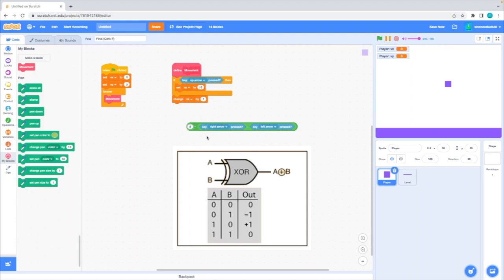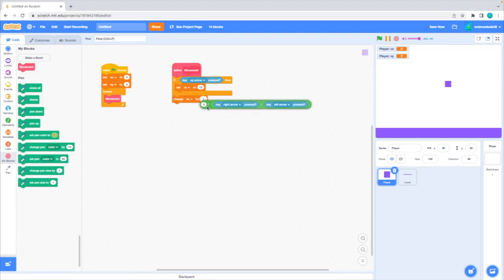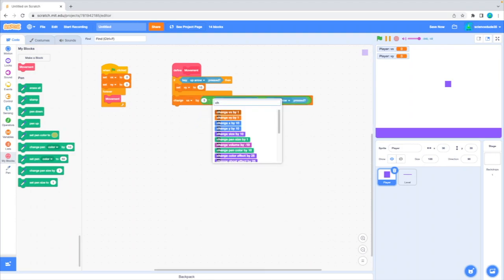So this is not going to move when it presses the right and left. However, if we press only the right, it's going to say true minus false, which is 1 minus 0, which would return 1, times 5 is positive 5. However, if the left arrow is pressed, it would return false minus true, 0 minus 1, negative 1, times 5 is negative 5. So we're going to put that in there and then connect the movement to the variable.